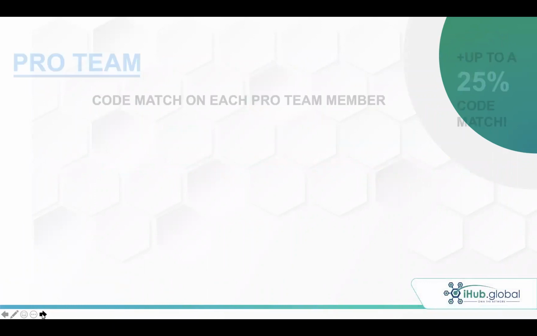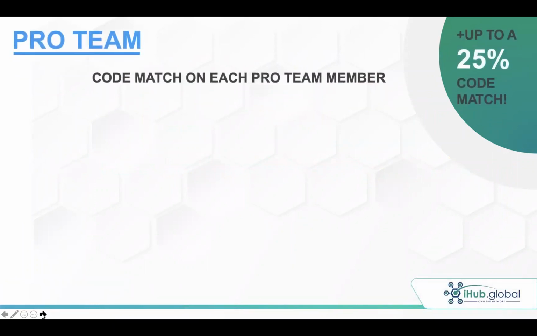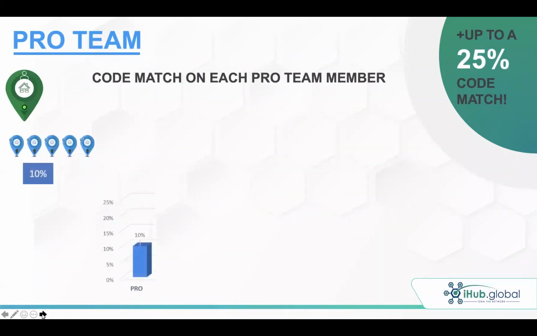So let's touch on this pro team again. The pro team, again, we already know that we get 10 to 20%, but here's what happens. On your pro team, you have five people, okay, five people. On those five people, they're going to start to build their organization, and eventually, hopefully, they're going to get it to the bronze code, the silver code, the gold code, and they're going to get a commission. Part of their commission is going to be a code, part of that code, that 5%, that 10%, that 15%, not the referral commission, not the hosting commission, just the code.